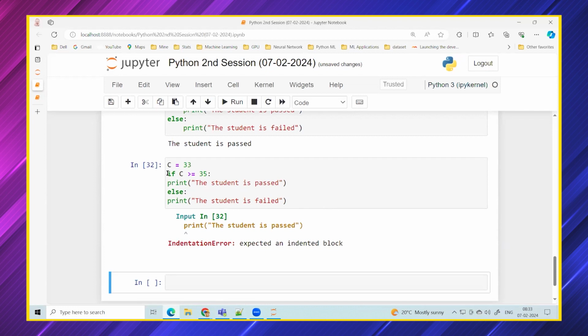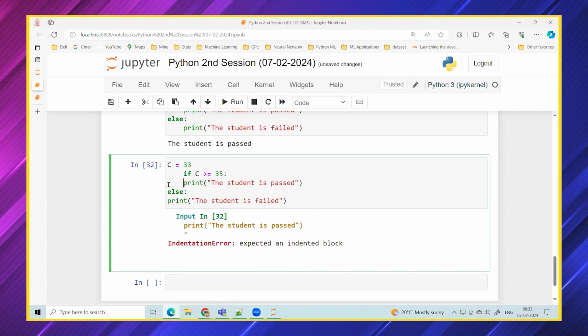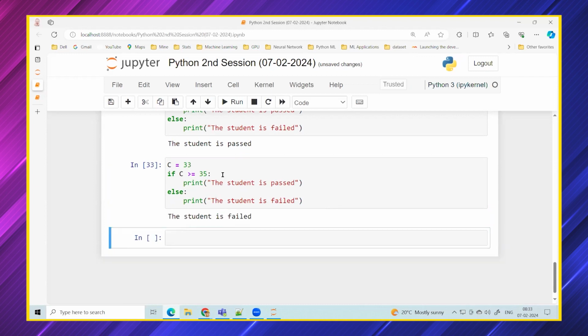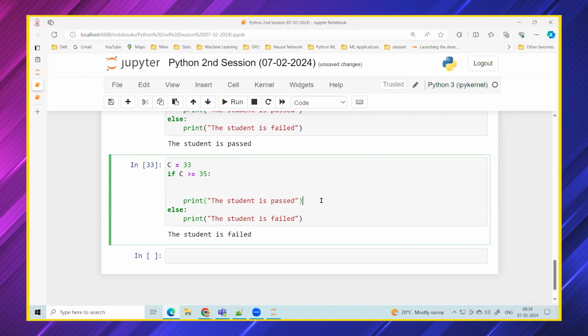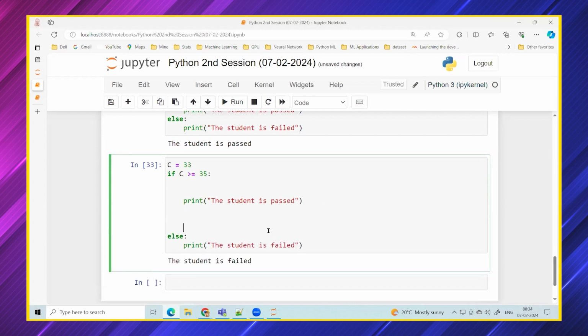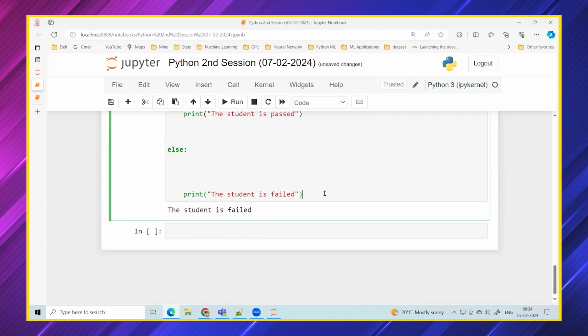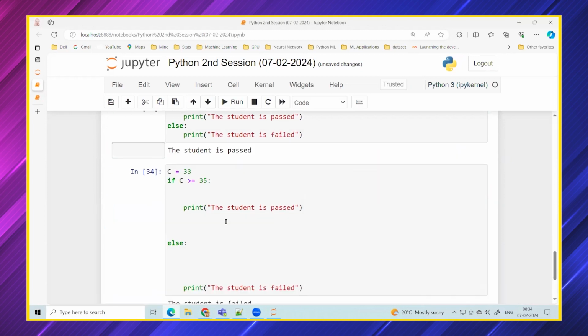Okay, so I will write it like this one, and I'll write it like this. Now it will work. You write it after 2-3 lines, I'm least bothered. You write it like this, I'm least bothered. It will still work. I'm not looking at this intermediate space. That intermediate space is not called indentation. The indentation means where you need to start writing the code.